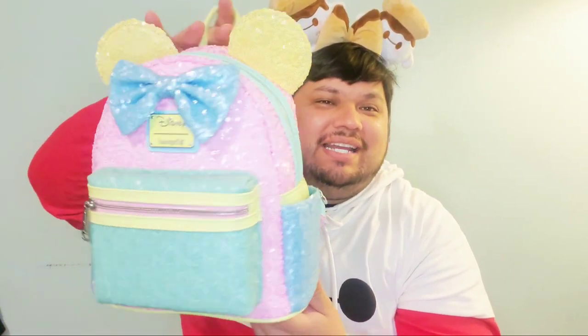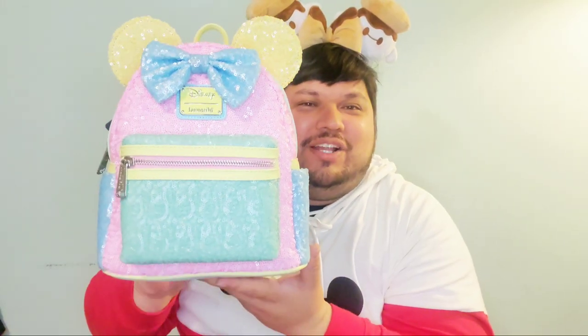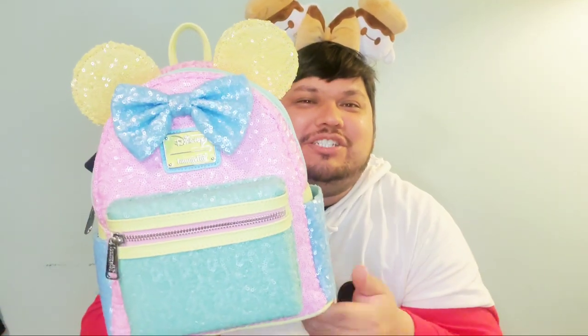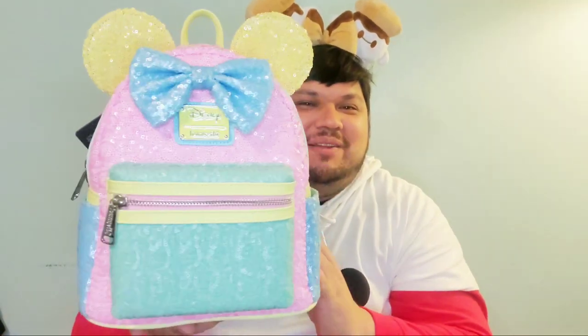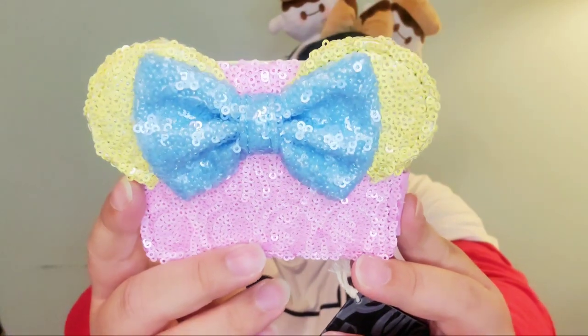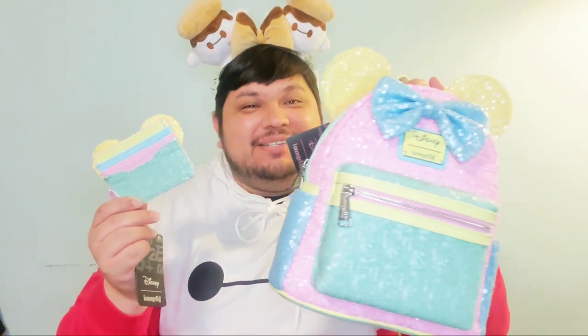Of course I've not used her yet — I just think she's so beautiful. I don't have a lot of sequin bags because they look fragile and I don't want anything to happen to them. I just pick and choose which ones I love to look at in my collection, and this was one of them because I love pastels. I picked up the card holder too — I love the plushness of the bow. This is great for a family Easter get-together. I wouldn't take it to the parks because it would risk damage, but I would take it to a family gathering, store it away from the kids, and take some great pictures with the Easter bunny.